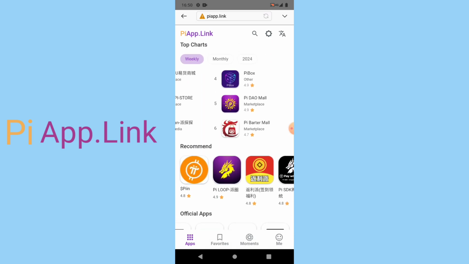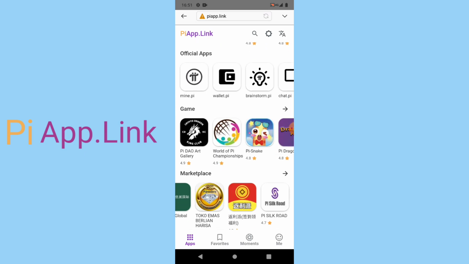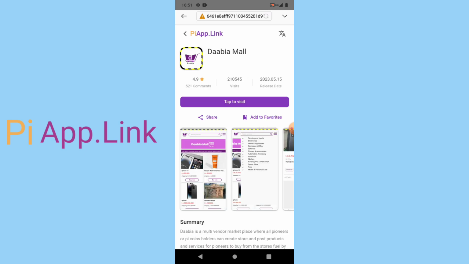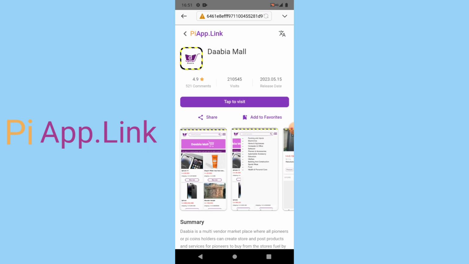For example, marketplace. To connect to the Dabia mail, click on Dabia mail. You can add to favorite here.